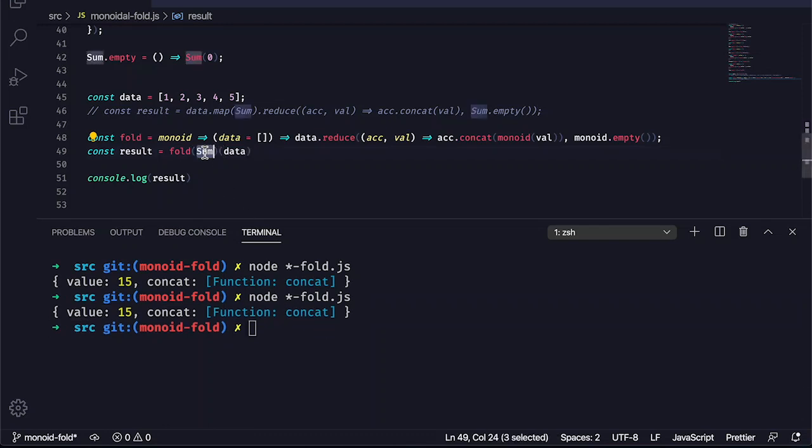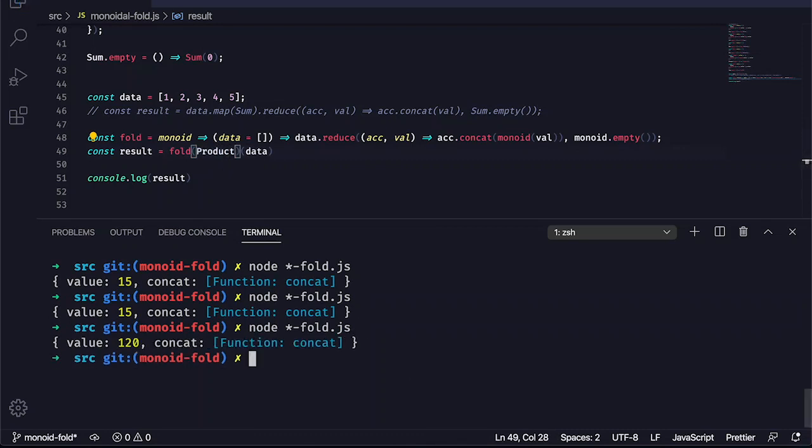And the same will go on with product. And if we wanted to, we could just say const sumFold equals fold, and then pass in sum there, and then sumFold with data.